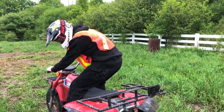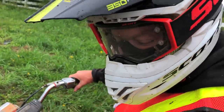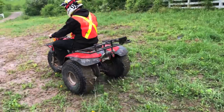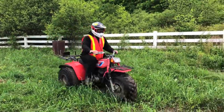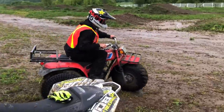I don't think there's any suspension on this thing. The brake doesn't work either, right? Hey, that's just more stuff to go wrong. You don't need it. Is this a brake? Yeah, you got it back there. Oh, he's on it. Woohoo! I didn't want a roller. Everyone wants to roll it.